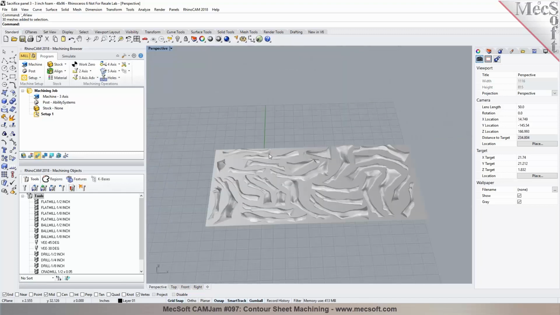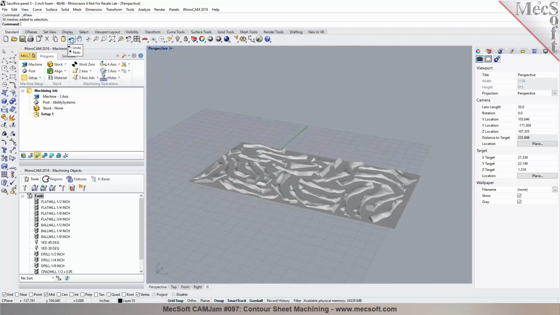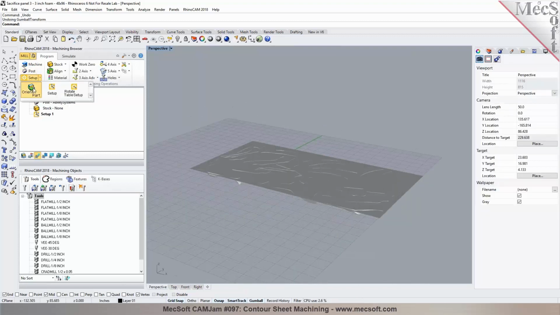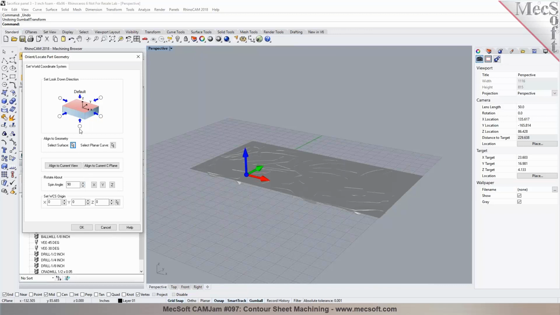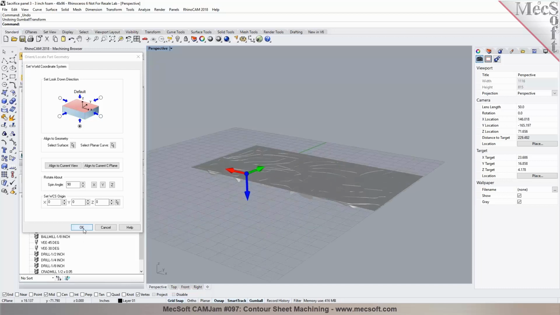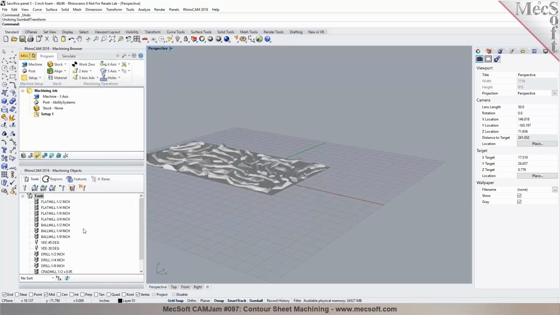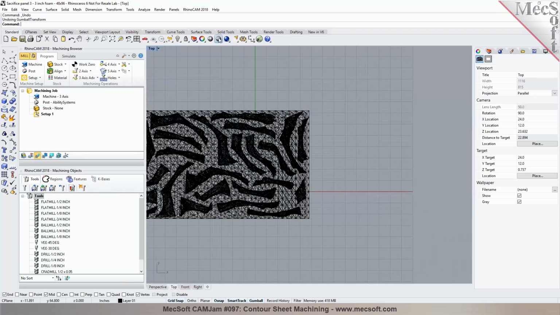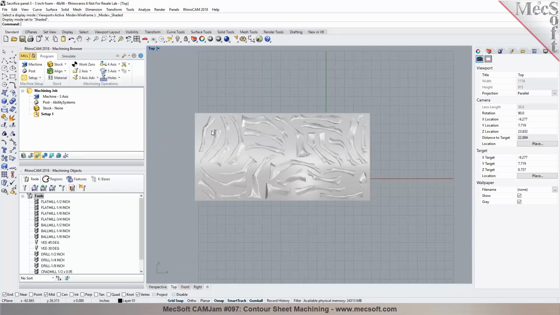Can you show us the other way where you just flip the Z-axis? Absolutely. So what we do is when we do an Orient Part, and then I pick the Z-axis to be pointing down here, and when I accept it, pick OK, RhinoCam will automatically reorient the part to make sure that the part is oriented normal to the world Z-axis. It sounds like that would be a more accurate way of doing it.